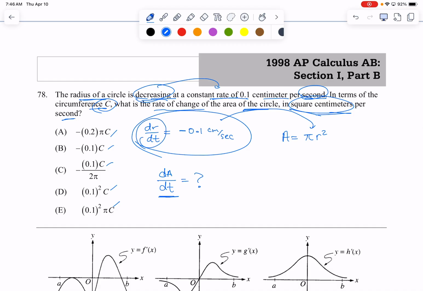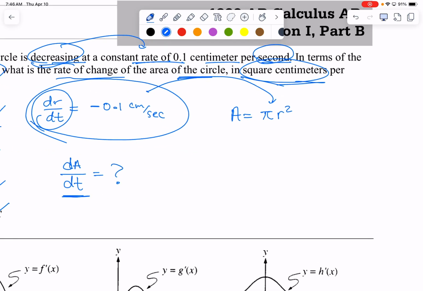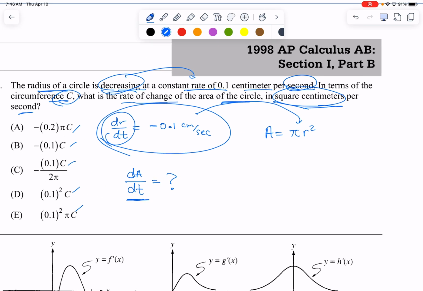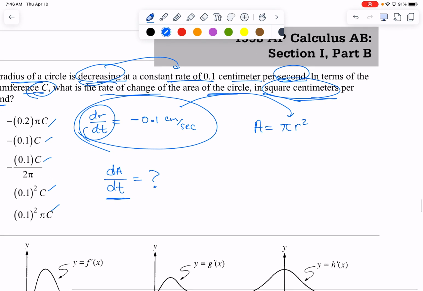Problem is that area formula is in terms of r, which we have dr/dt. That's great, we have dr/dt. But the problem is I don't want dr/dt. I want to have it in terms of circumference. So here's what you have to do. You have to take your circumference formula. There's one of two ways you can do this. You can do it right now, and most people do. They just change their formula before they take the derivative, or they'll change their formula after they take the derivative. But at some point, I have to replace radius with circumference.